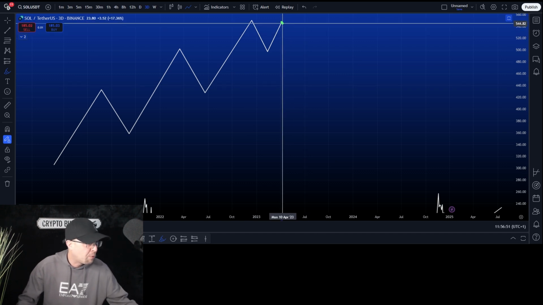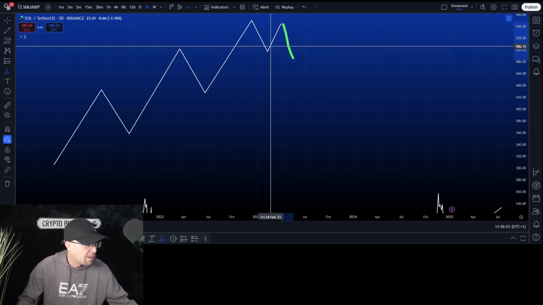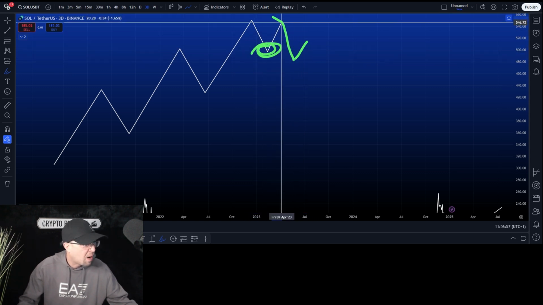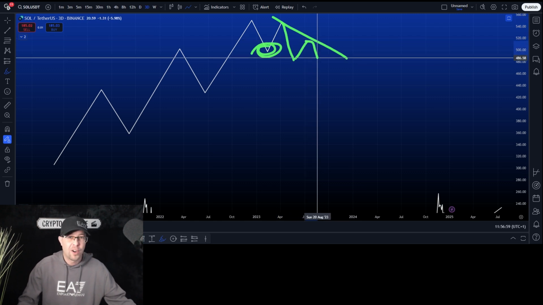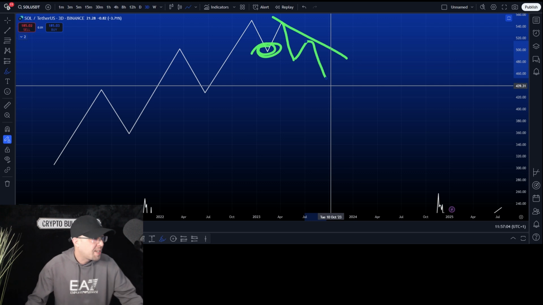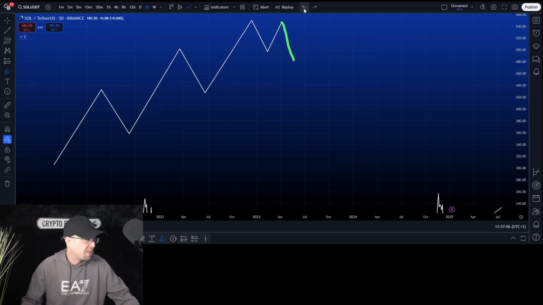That means that if it pulls back, you take out this low, higher low, and then it pulls back again, you're likely to get a lower high at that point. When you get lower highs and lower lows, that's showing that the trend is going to reverse. Now, this is the thing that I want to show you as far as support and resistance is concerned.